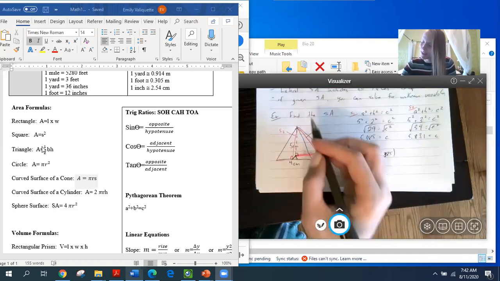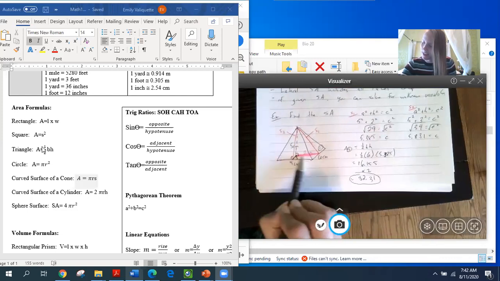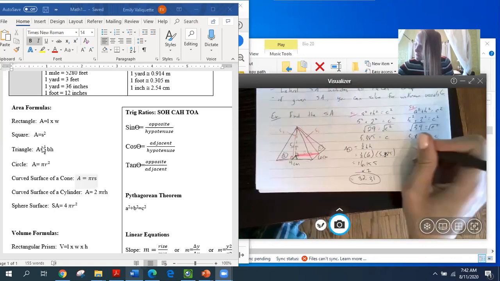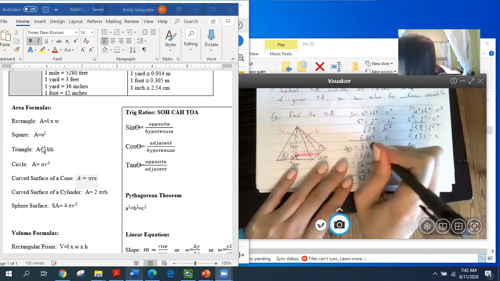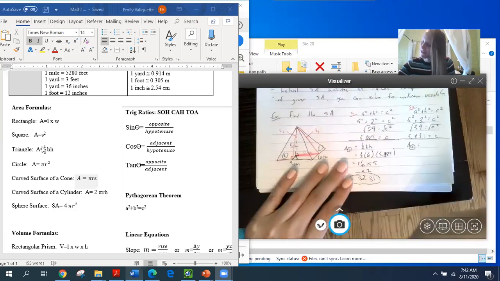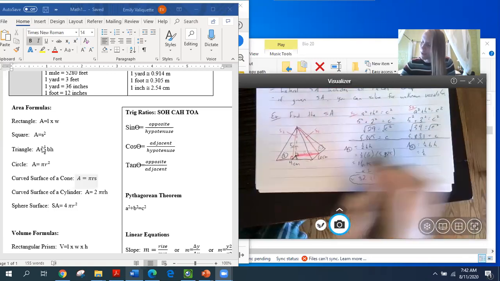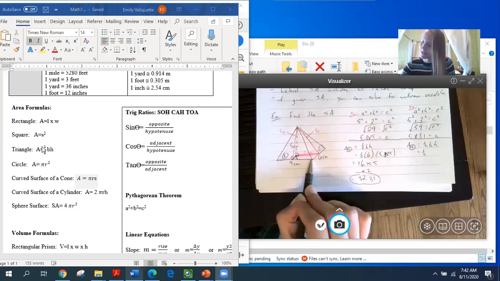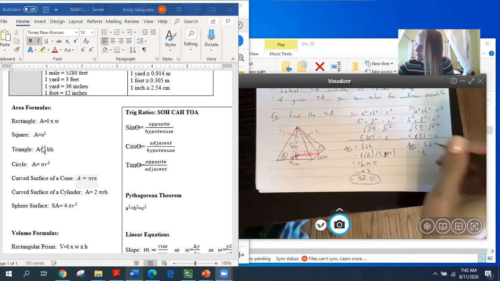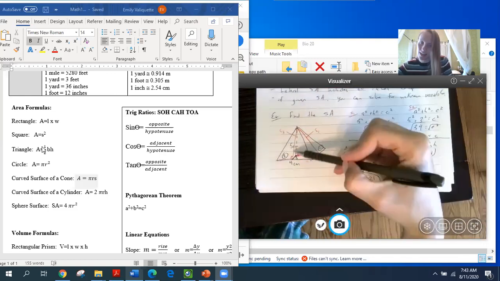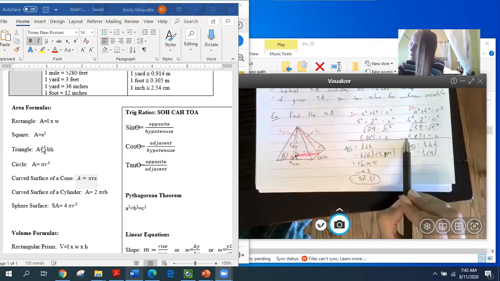Okay, next up, I am now going to find the area of this entire front face here. I'm going to call that area 2. Once again, the formula, and I'm just going to kind of separate that out. The formula is half base times height. The base of this shape here, this front whole triangular face, is 4. And the slant height of that face, which is slant 2, is 5.831.